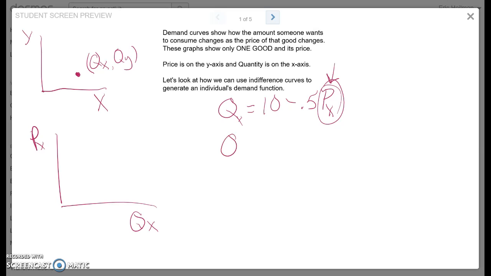You'd have to do Qx minus 10 equals negative 0.5 Px. Then divide everything through by negative 1/2. So you get P equals negative 2Q plus 20. And then you're in a form that you all are comfortable graphing. So just something to keep an eye on. We'll bring it up every once in a while. You're not going to have to actually graph anything in this presentation, but just keep it in mind.